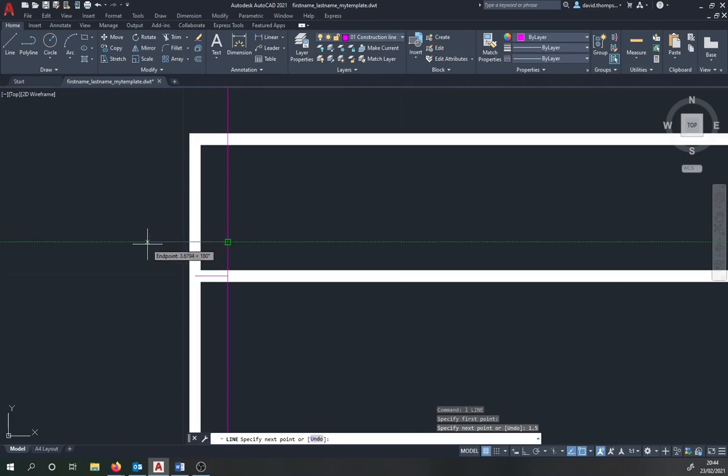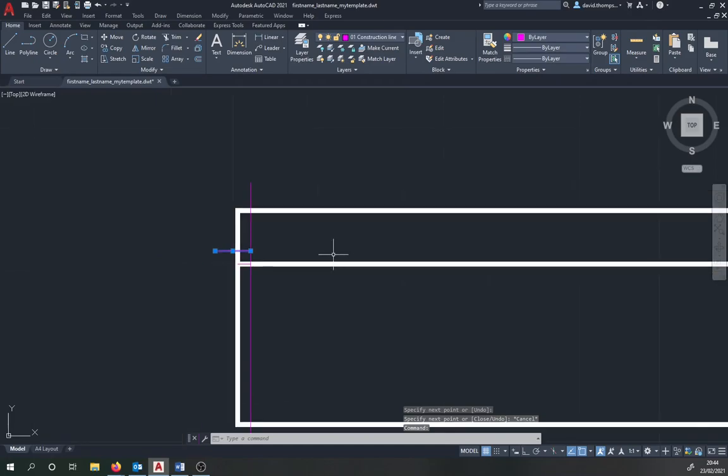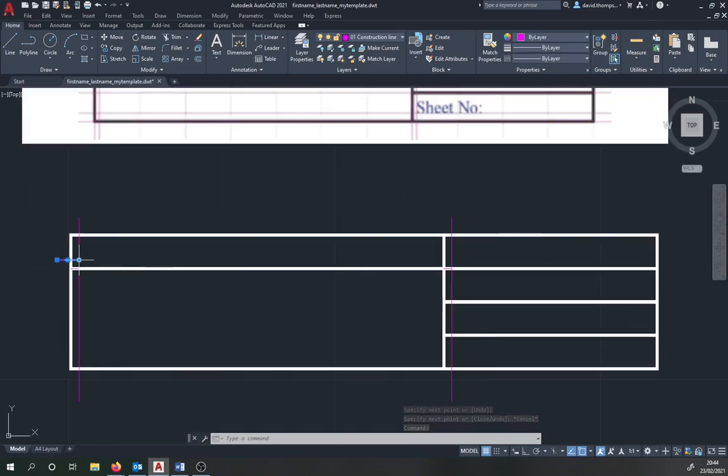So now we can just keep the line command active, and we just draw a line going off to the side a little bit. So that's our little short line. So we're going to have the text at around this height. So in order to extend this one, we can just grab it by the blue grip. Bit of a tongue twister. So grab it by the blue grip and just drag it all the way across nice and straight. Just click anywhere right there, and now we have our horizontal line.